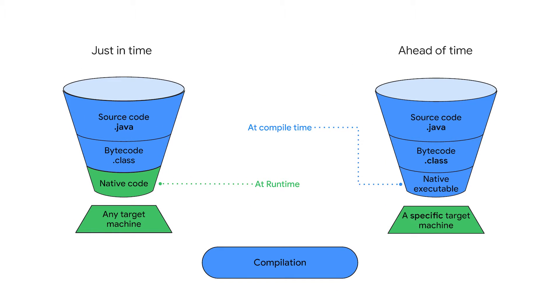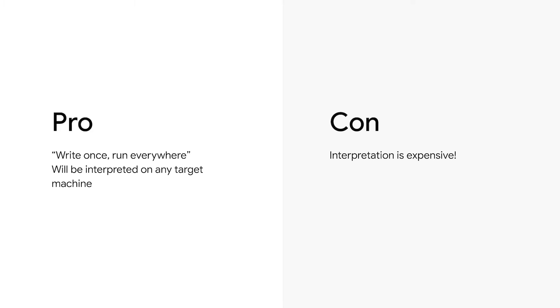Let's discuss compilation. The first thing we should discuss are the differences between Java's standard just-in-time compilation and the ahead-of-time compilation that we'll be ending with today. When developers run Java C normally at compile time, we turn our .java source code into .class bytecode. These class files can only really be understood by the Java Virtual Machine itself. So before our code can actually be executed on our server at runtime, the JVM must interpret or further compile it into native code just-in-time for it to be executed. This approach has one big advantage and one big drawback. On the one hand, we get to write our code once and run it everywhere — the popular Java tagline — and that gives us portability. On the other hand, the interpretation step is quite expensive when compared to just running native code directly. As a result, we often end up trading performance for portability, even in situations where that portability doesn't buy us all that much.